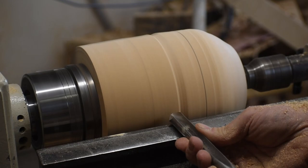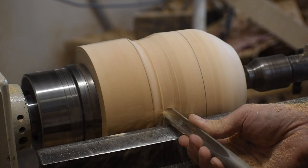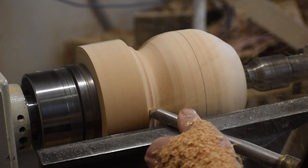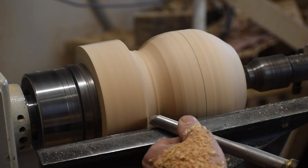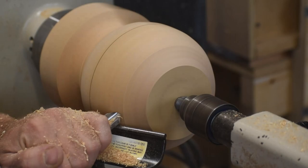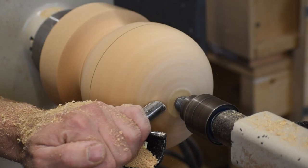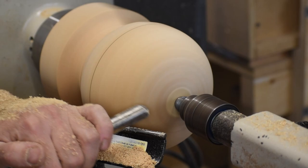After making my layout marks, I start by shaping the sphere for the box. Now I'm using a shear scraping technique with the wing of the gouge to clean up my cuts a little bit.